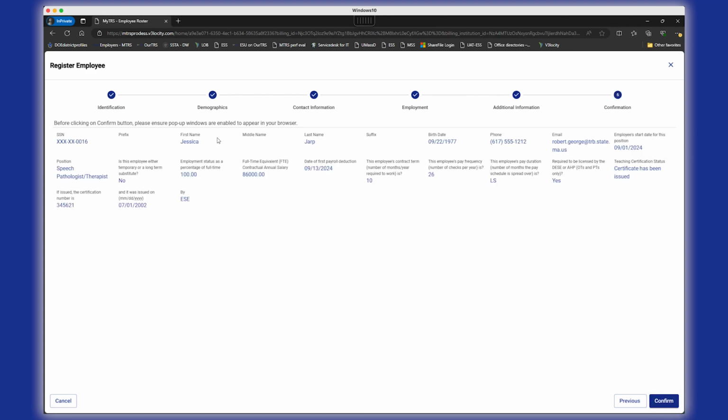So here you get a confirmation of all the different things you entered. So this is Jessica's SSN, her name, last name, date of birth, all this sort of stuff. If you find something's wrong here, this is where you want to go back and make corrections, okay? So it's important. I know it's very easy to skip over sort of confirmation steps. Everybody's in a hurry. But please just take a quick look at this, because now you can make changes without having to do the form all over again. And nobody wants to do more work than they have to. I'm going to choose confirm.